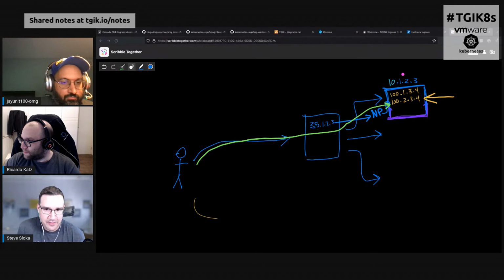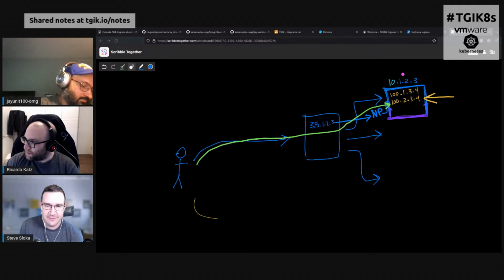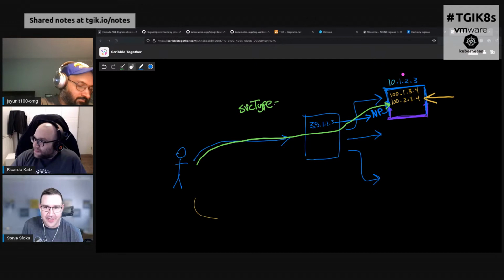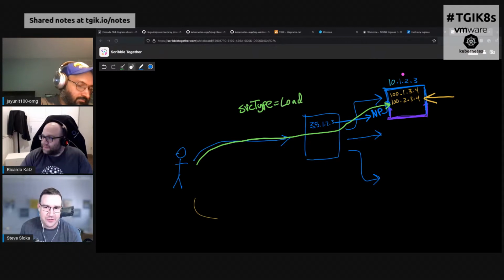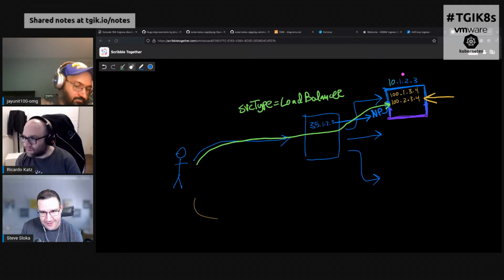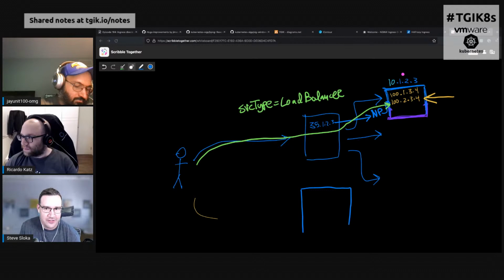Yes, that's going to be your service type load balancer. That's the classic way of doing this. Ingress controllers let you do this at layer 7. What you described is you're going to have that over and over for every application in your cluster, right? Yep. So if you had 100 applications, you're going to end up with 100 different load balancers, 100 different node ports, a lot of holes in your cluster.